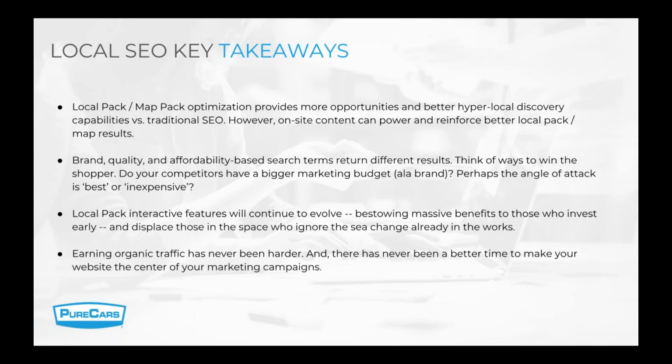A question came up: how are SEO packages different between various web providers? Yeah, it's a great question. For the vast majority of web providers that are out there, and this is just our experience in working with pretty much most web providers in the industry, it's all content-based, right? Generally, what you see on the low end is light optimization, maybe landing pages. Folks will say they do some schema markup. Very, very rarely will you have an existing package that does anything with local SEO. Most dealers that we've spoken to today say no one's talking to them about this. So on the content side, even if you're paying for the most expensive content packages, $3,500 and above, you're probably still missing out on question and answer content or even local service area landing pages, etc.